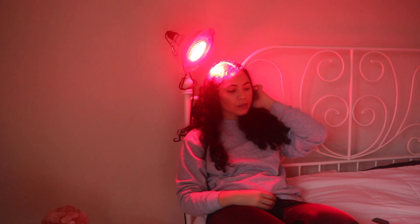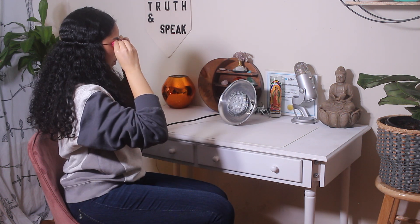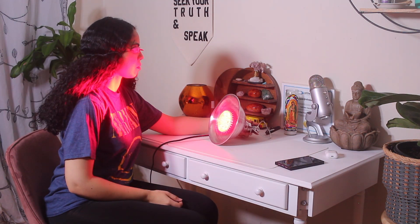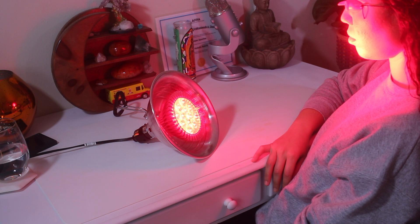Red light therapy is generally a safe practice to do at home, but you always want to consult with your esthetician or doctor with anything you do at home, just to make sure it's right for you. Please remember that consistency is key — the studies I mentioned about hair growth and skin benefits were done over about 10 weeks consistently. So when you're practicing red light therapy, try to do it every single day, or at least every other day, so you can really soak up all those benefits. I hope you enjoyed this video and try it out for yourself. You don't have to spend so much money on these devices — you can do it right at home.